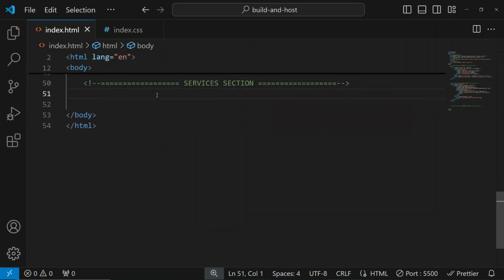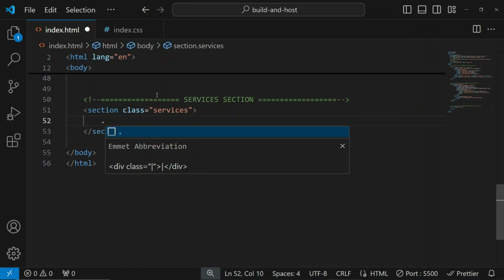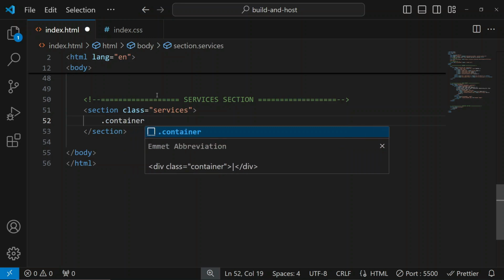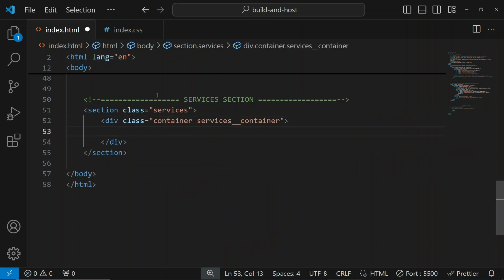All right, so this services section is going to be inside a section tag, and let's give this a class of services. Now let's have a div that's a direct child to the section tag, and of course it's going to have the container class and a services container class specific to this div. And we are going to have two menus. The first menu is going to have 3 articles, and we are going to style it into 3 cards, and the bottom one is going to have 2 menus. I just separated them to make the styling easier.